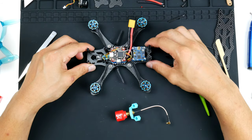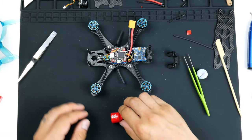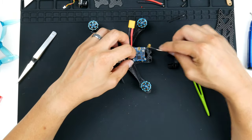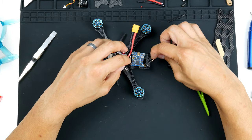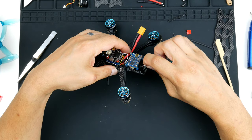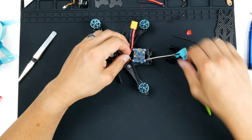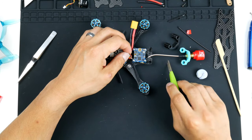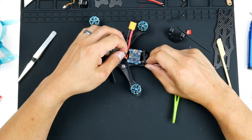All right, so you can see that I've got the standoffs in now. And what I'll need to do is to route this cable through and underneath and around the capacitor, which might be a little bit difficult because I intended on doing this earlier, so I don't have to maneuver around these wires, but I've already unfortunately wired it all in. Hopefully it's not too hard. Let's see how we go.